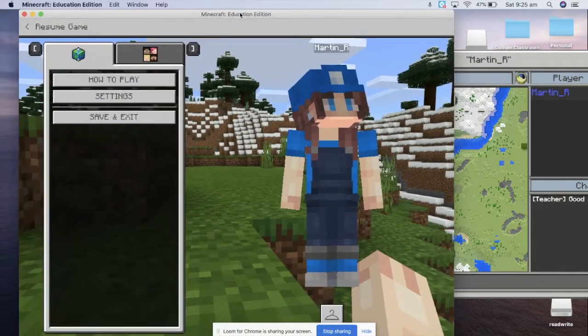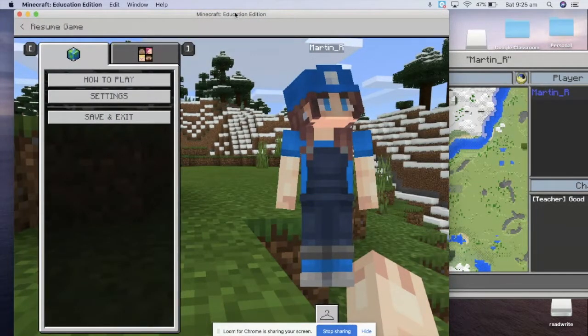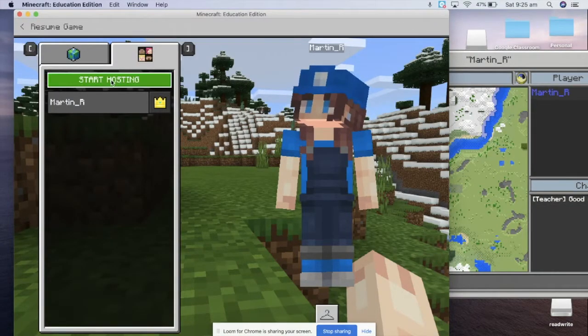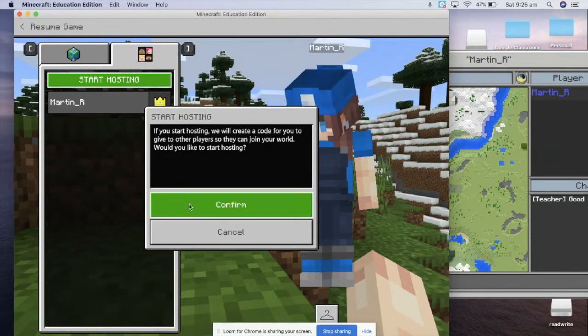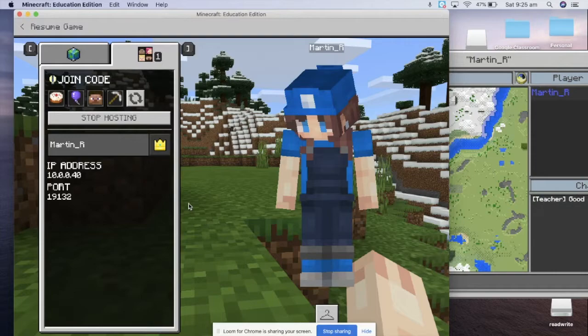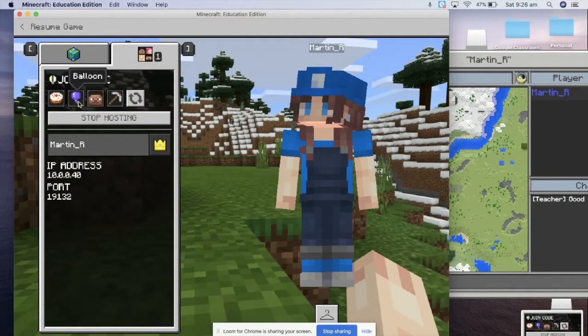To get your kids to join this virtual playground, come across to this symbol here and see the Start Hosting button. Now, I showed you before, I just hit play. You can host when you set up the game as well. It's up to you, it does exactly the same thing. Once you choose to host, it creates a game code. You can screen capture that code or write down the words by hovering over the picture.